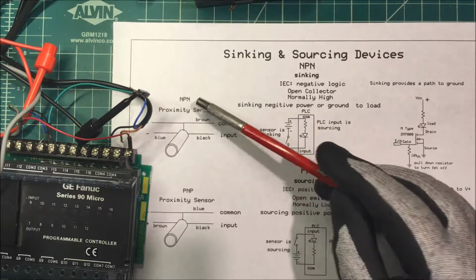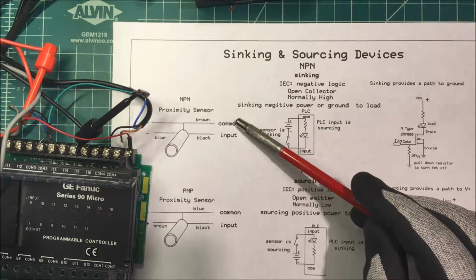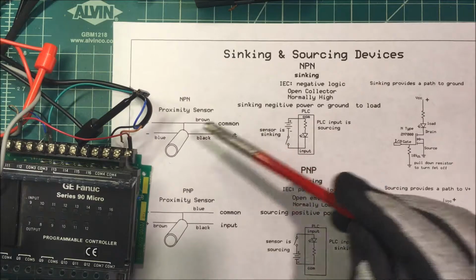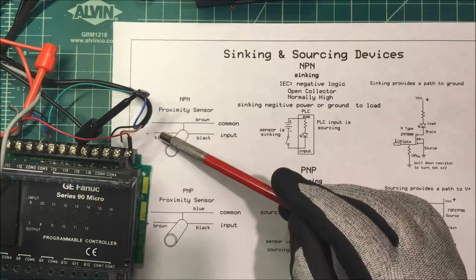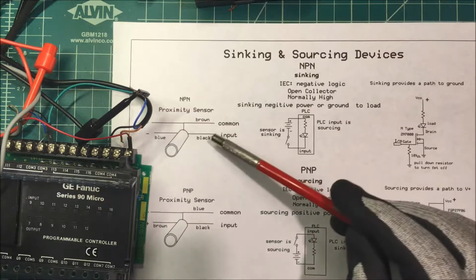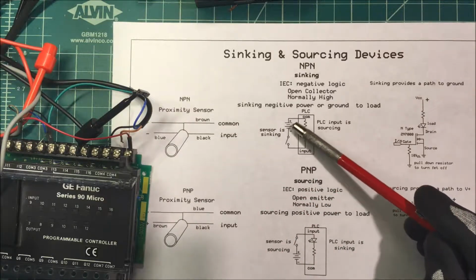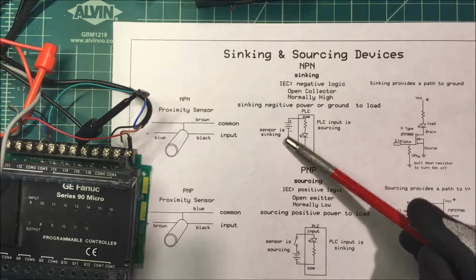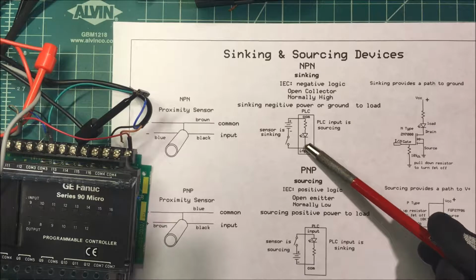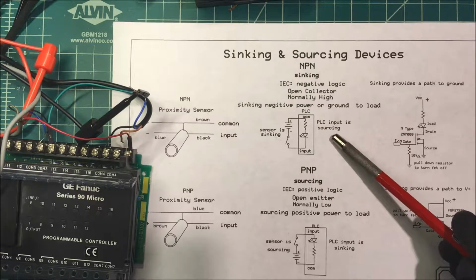We take our NPN proximity sensor and we take the brown lead and we tie that to the common on the PLC and we make that positive. We take our negative and we tie that to the blue lead on the proximity sensor, and the black goes to the input. So if we look at it this way, we have our positive going to the common, and the negative is switched to the PLC input. The sensor is considered syncing, and the PLC is sourcing.